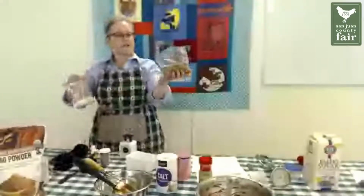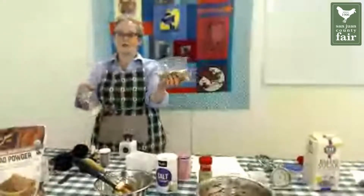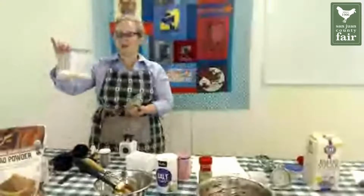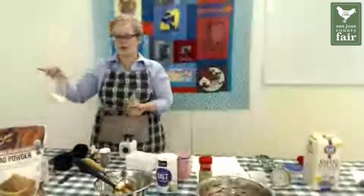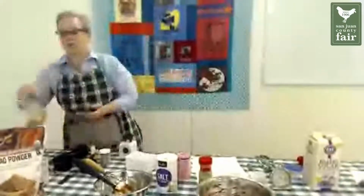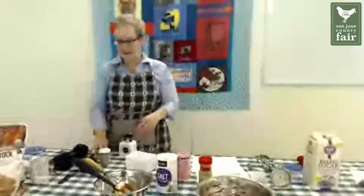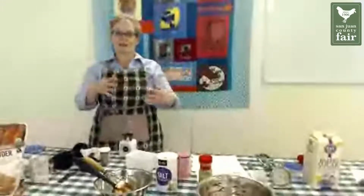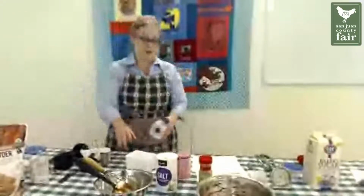This is called turbinado sugar. It has molasses in it. It's a different flavor, so don't substitute it if you don't want a molasses flavor. This is a raw sugar. If it's the right grain size, it can pretty much be substituted for white sugar. It's not as highly processed. But light and dark brown sugars, one has a lot more molasses in it. So if it's asking for a certain kind of sugar, use that sugar or test and make sure that it produces the flavor that you wanted it to produce.